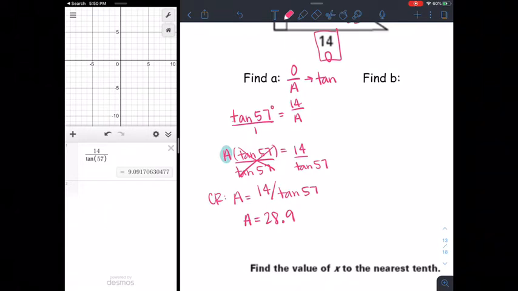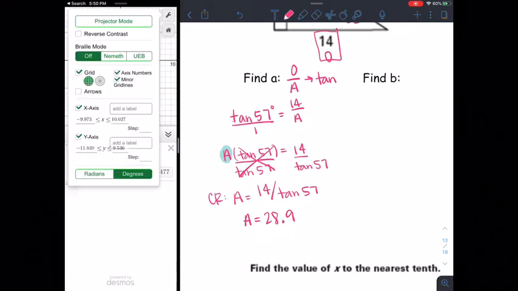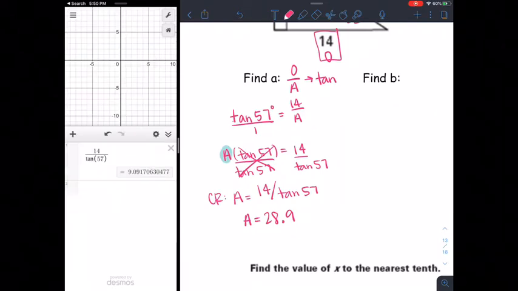So what I just finished up saying was that if you get something that doesn't seem reasonable, check your calculator settings. I don't use Desmos very often or really at all for this type of stuff. So if you got that 28.9, you know it doesn't sound right, if you'll go up here and click on this little wrench, and notice down here at the bottom is a little toggle for radians and degrees. Mine was in radian. So when I switch it to degrees, I get a much more reasonable answer of 9.1.